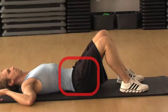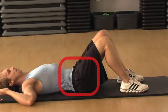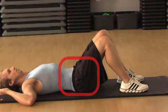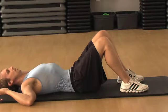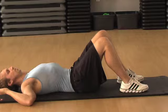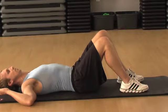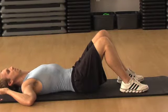Why is this important? Just a few reasons. First off, if you can't activate your core, you cannot hold your internal organs in the proper position. When you do this, your pelvic floor stabilizes your internal organs. So if you can't activate this way, you will not stabilize your internal organs.